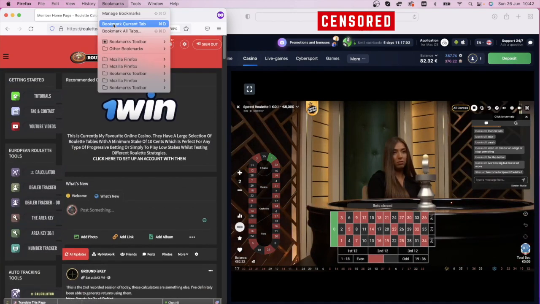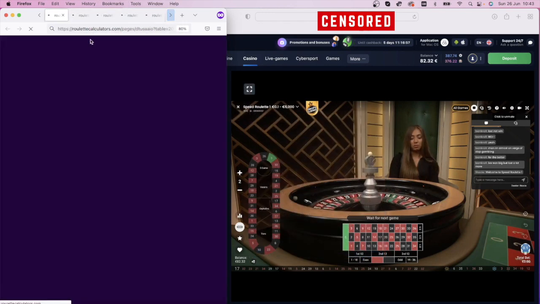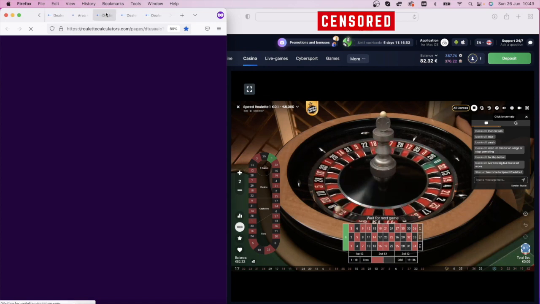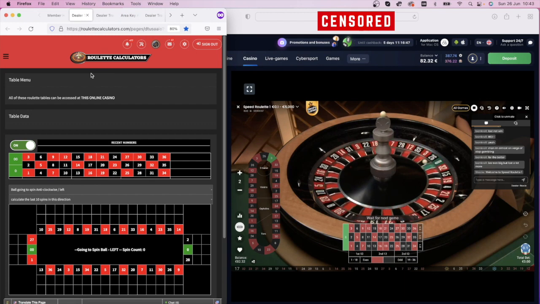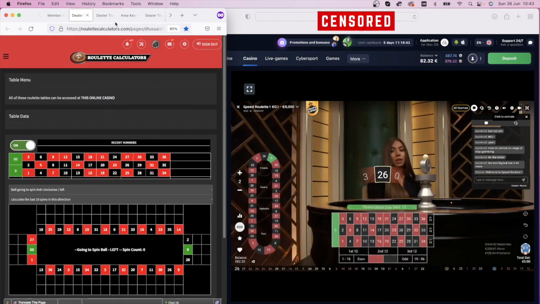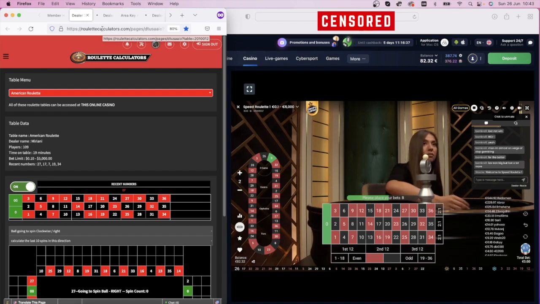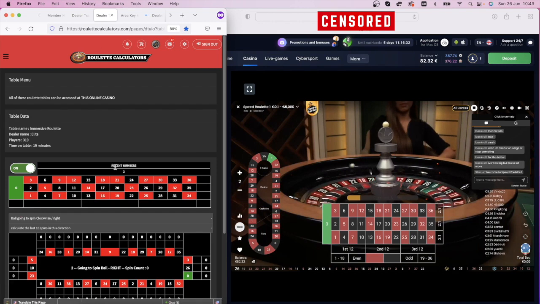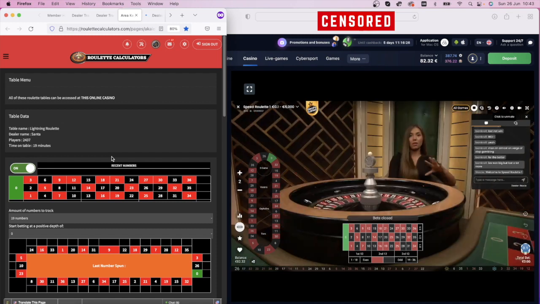So what I would do is go to the bookmarks and open all of these tables. So you click open all in tabs. And what that's doing is opening all of the tables for this particular casino that I play on. And I can't mention the names, unfortunately, due to YouTube's policy. But the way I work it, I prefer the dealer tracker. That's my favorite tool. A lot of people have success on the area key as well. But I've got all of these tables open, which is the dealer tracker. And the area key, I've got this set to auto tables, so the air-powered tables.